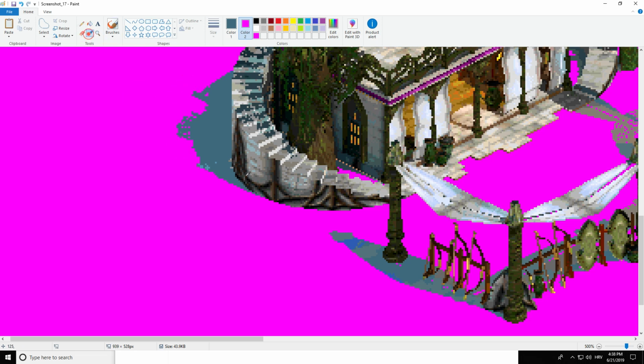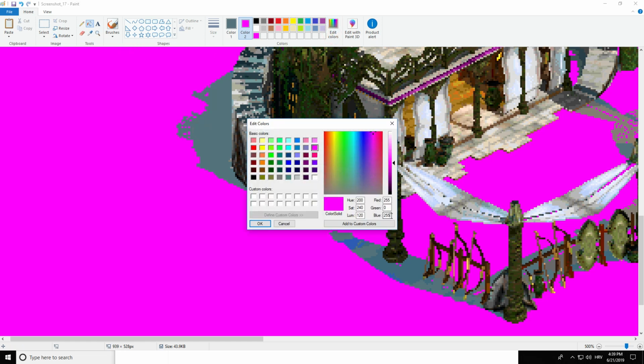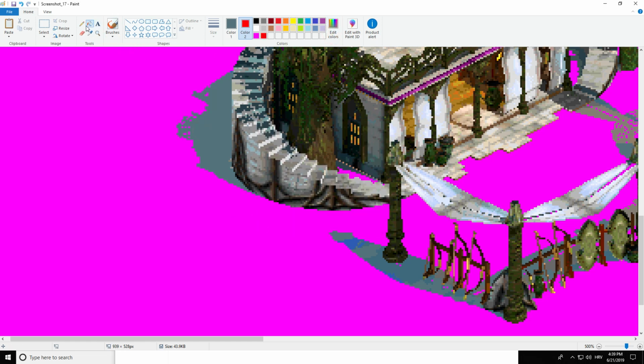So we have simplified the shadow as much as can be. Now the shadow in game, if you want it to appear transparent, you should go for this fine red color. That will be transparent. Okay, so let's move on.